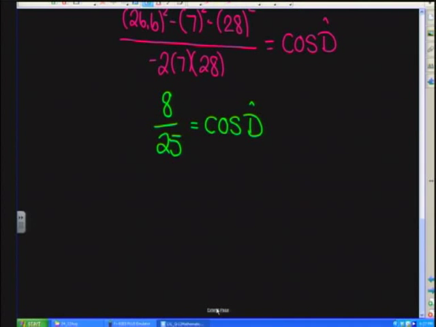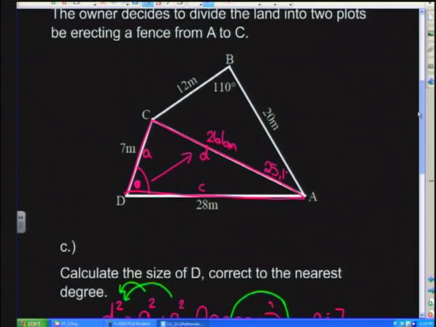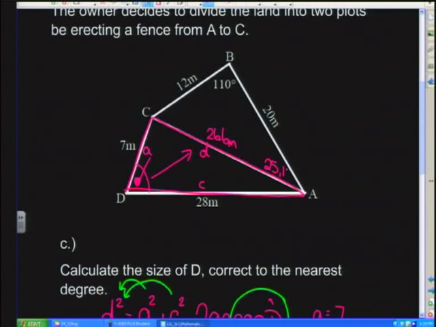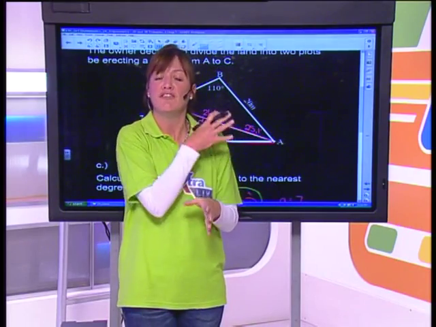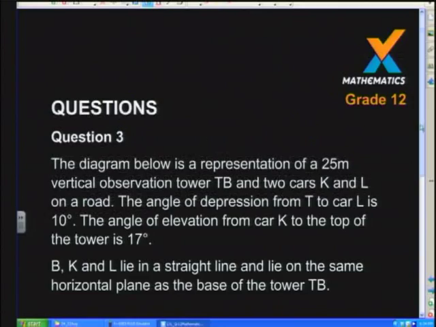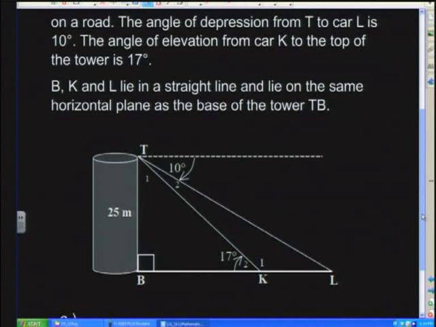Okay, and there we go. That's the solution that we're looking for. 71.3 degrees, which is the size of angle D. Let's just make sure that it is an acute angle. Remember, we don't want to make any silly mistakes with that. I'm happy with that. 71.3 is going to be fine in terms of angle D. Okay, so there we go. That's definitely something to watch out for when applying your area and your cos rule: if you're trying to find the angle with 3 known sides, that's how you're going to do it using your cos rule.